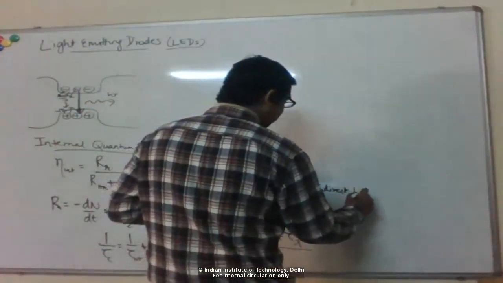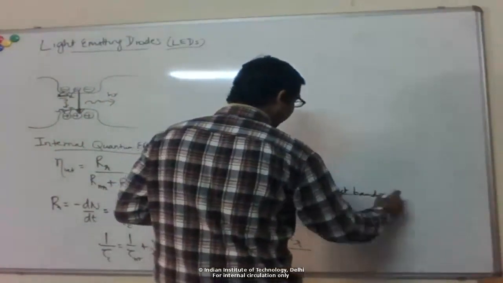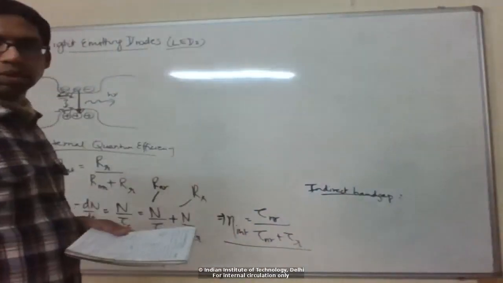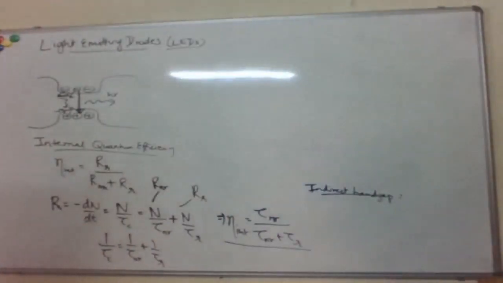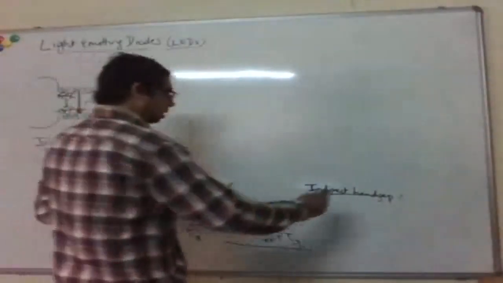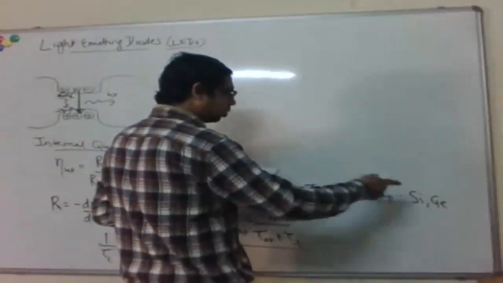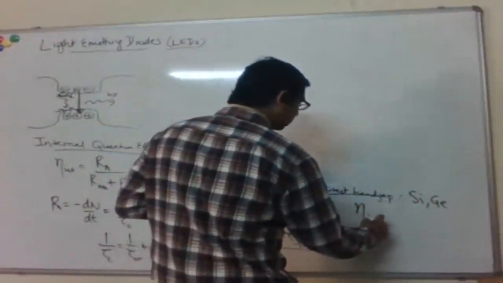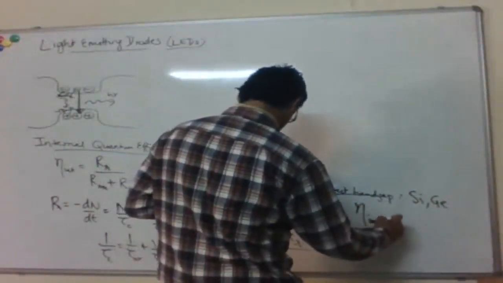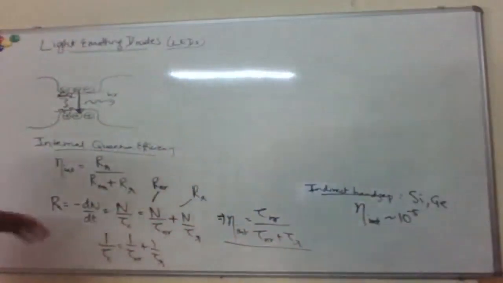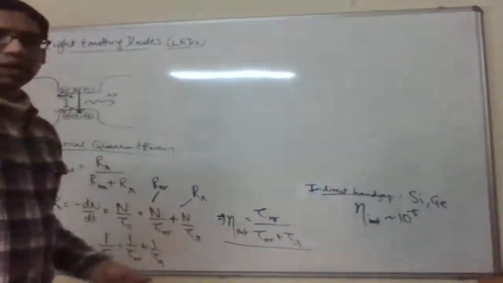Okay, so if you look at some typical materials, for example indirect band gap materials, we know that the radiative recombination is not very efficient because you need some phonon assisted mechanism to conserve momentum when the charge carriers come down from the conduction band to the valence band, right? So if you look at, for example, silicon, germanium, or typical group 4 semiconductor materials which have an indirect band gap, this quantum efficiency is extremely small, like 10 to the minus 5 or something. So most of the carriers recombine non-radiatively. That's why you don't get any light out of the device.